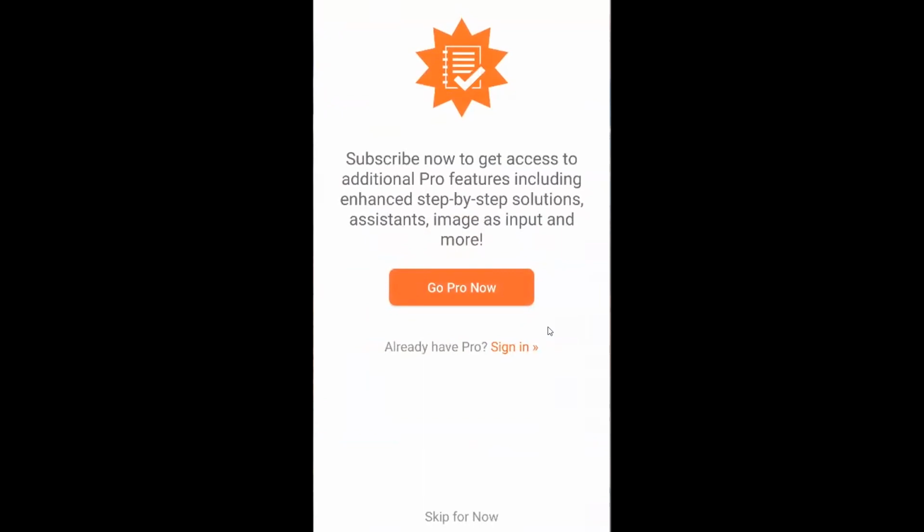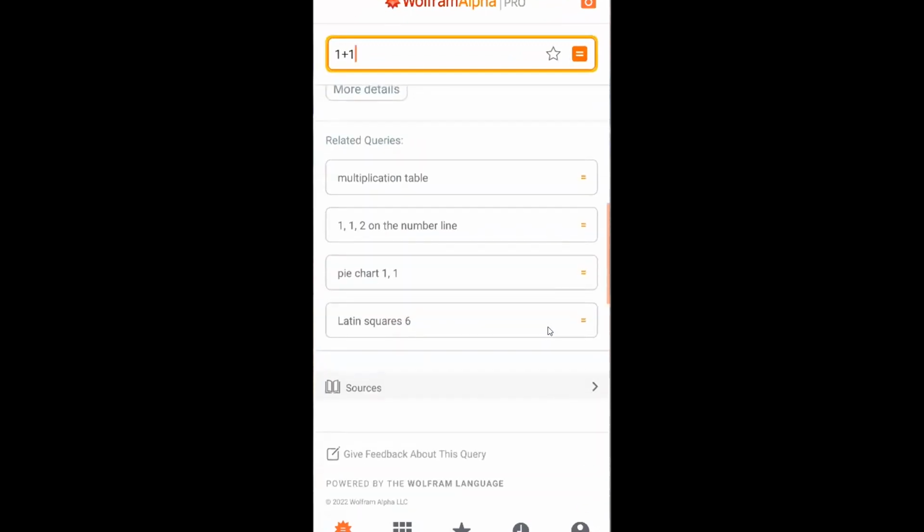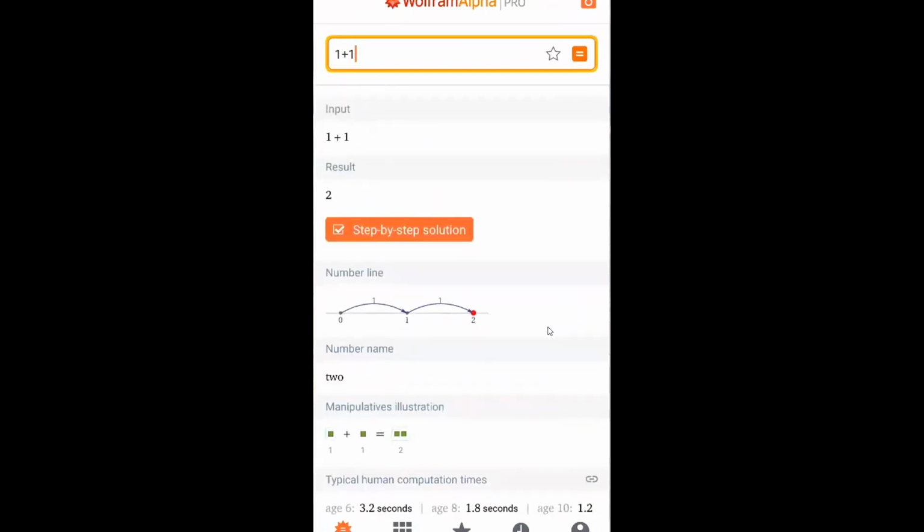Let's skip it for now. And in here, let us perform a sample query. So, one plus one, and here is the new design for Wolfram Alpha, and you see a step-by-step solution button in here. I'll show that feature in a bit.